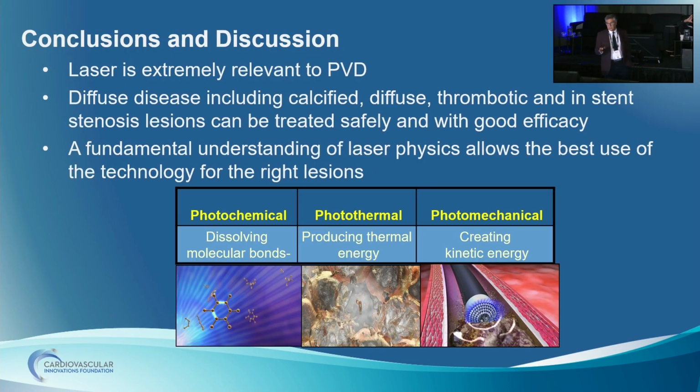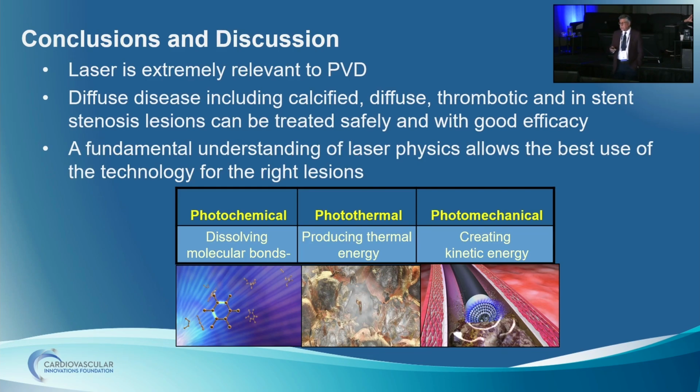But to really conclude, laser is super relevant because it does things to the vessel that other devices don't. The one big thing that it does, I think, is it uncovers disease, particularly in thrombotic and occlusive long segments, where you can tell where the actual lesions are. In several of the laser trials, what was learned was that you could reduce the amount of stenting required by doing this uncovering.